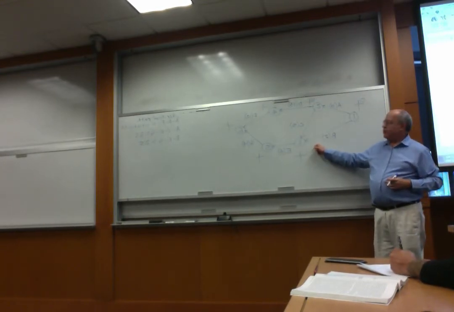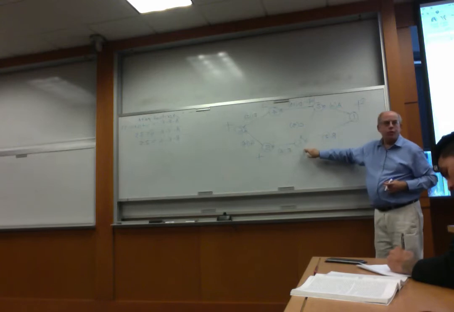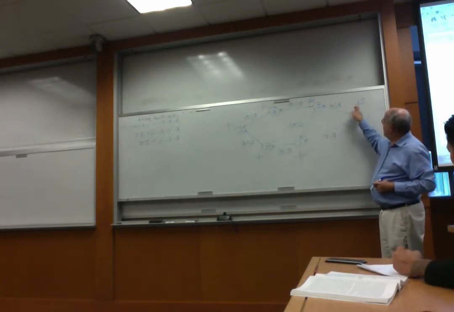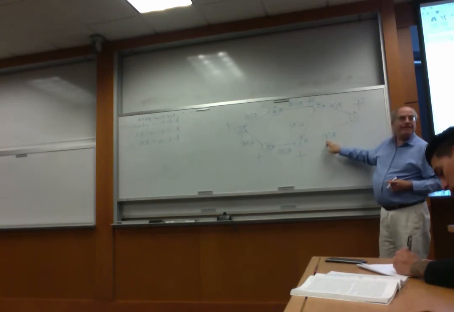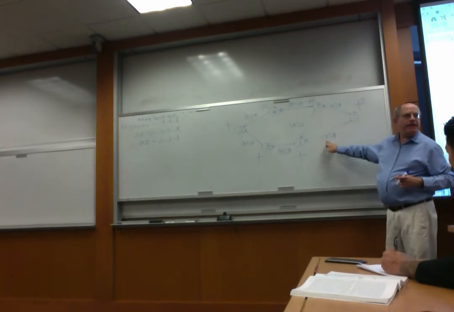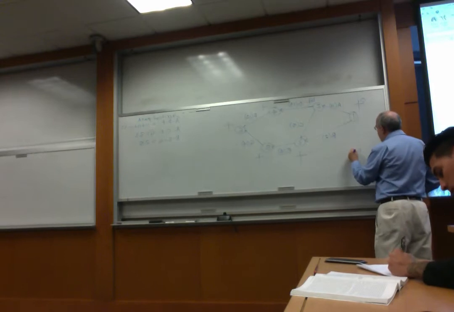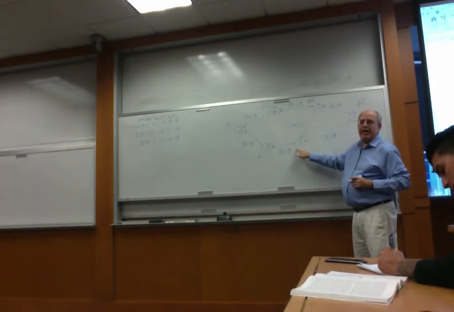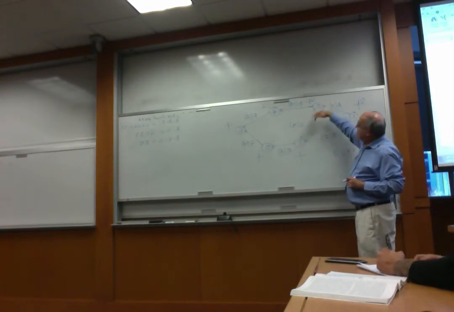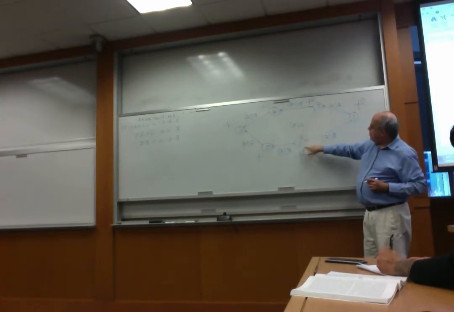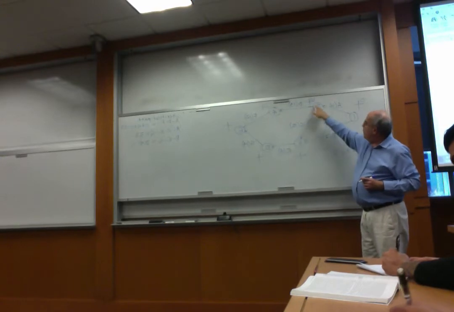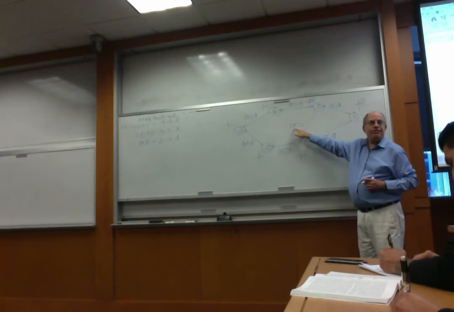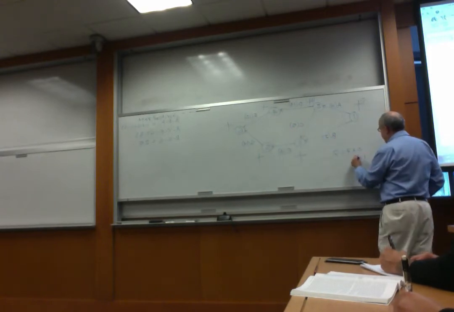Now, here is where I need your attention, because for point 3, how can we get to 3 going forward? You have to look to understand what I'm saying. There are 2 ways to get to 3. One way is to get from 1. If we choose this path from 1, it's going to take 0 plus 7. Why 7? Because 7 is the length of B. So one way is 0 plus 7, which is of course 7. But there is another way to get to 3 from 2. That's the reason you need to look at the graph. If we follow this path, how long is it going to take us to get there? 10 plus 5, 15.